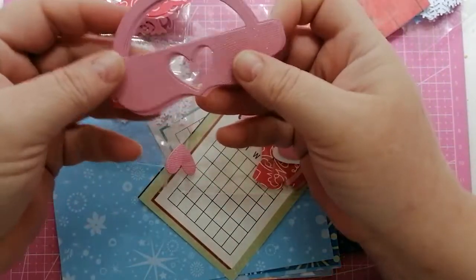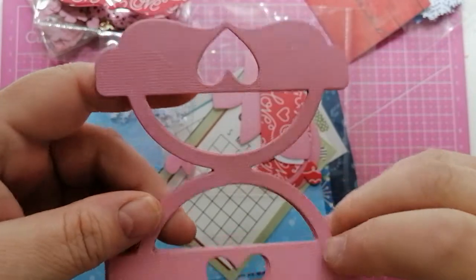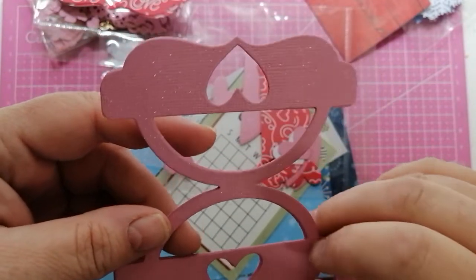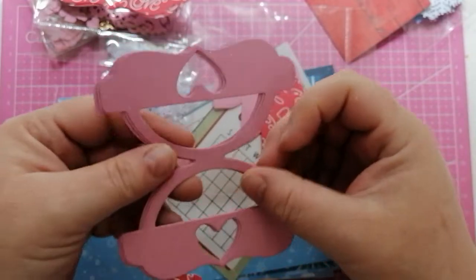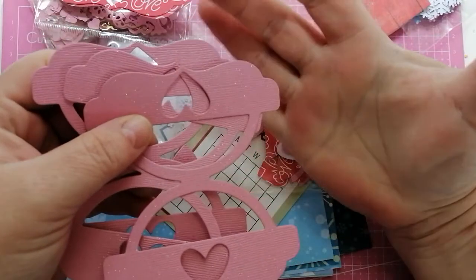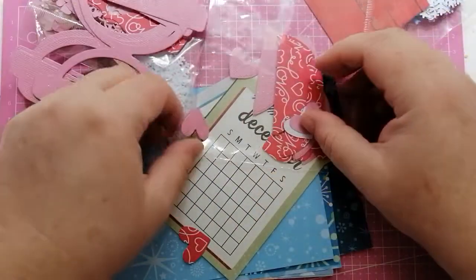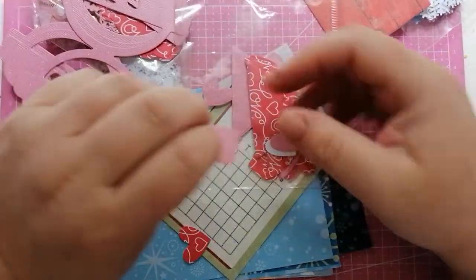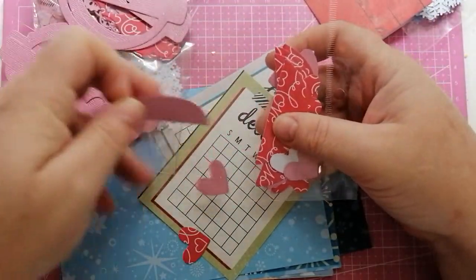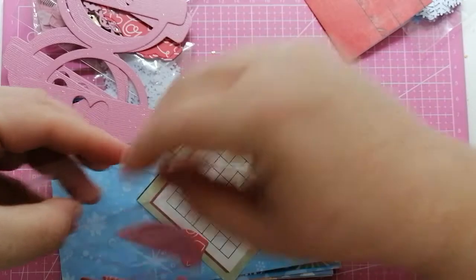That's cute paper too, and I'm really loving this pink paper. You've got to see a little bit of sparkle — it's got sparkle in it. I don't know if she put it in the paper or if she misted it with something. It's coming off a little bit though. Thank you so much. And then the hearts from the negative in there as well — and that's really cool. The little half pieces as well, which can all be used for something. Which is great, I'm sure I will use them for something.